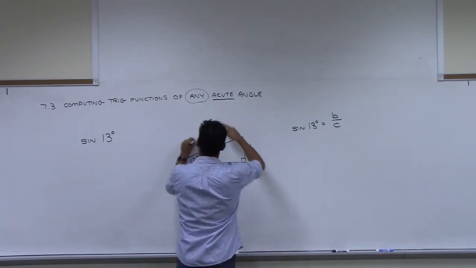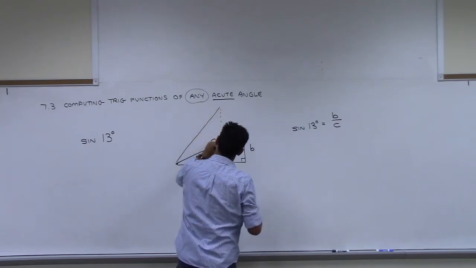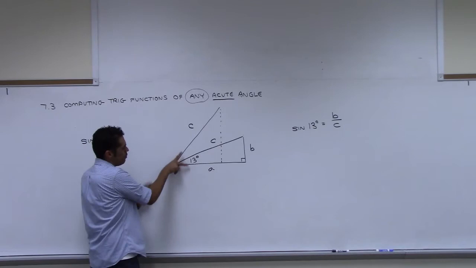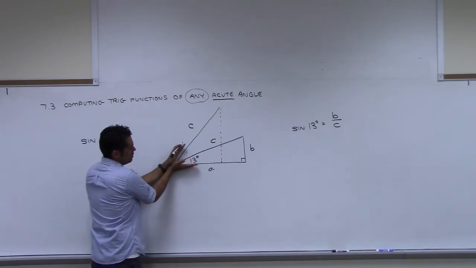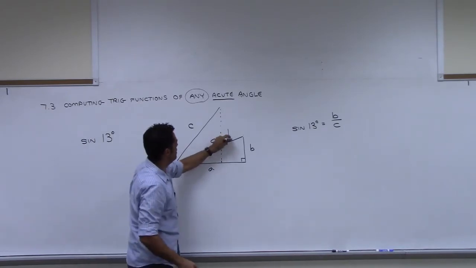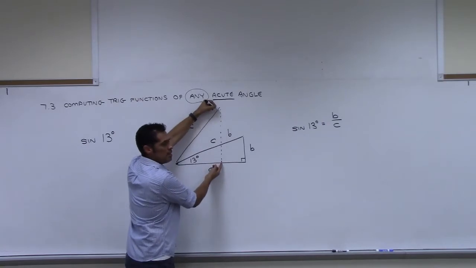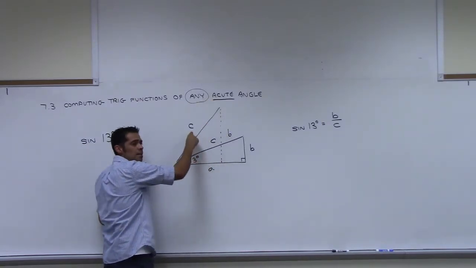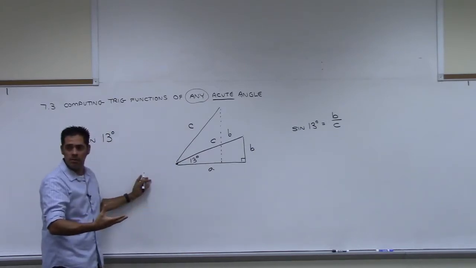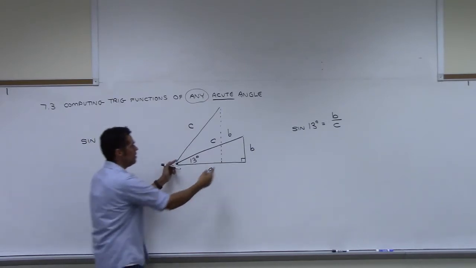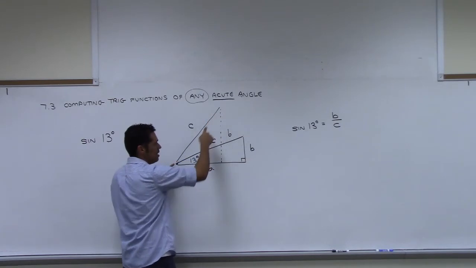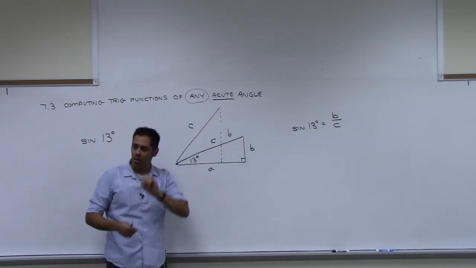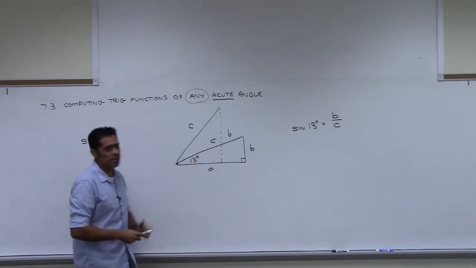So this is C still, okay? But now this is 45 degrees right here. Do you see what B is over here? B is larger, isn't it? So the ratio of B over C should be a bigger number because C isn't changing, right? In both of these pictures, the hypotenuse is C. So if we get a smaller side here, it should be a smaller ratio. So sine of 13 should be smaller.